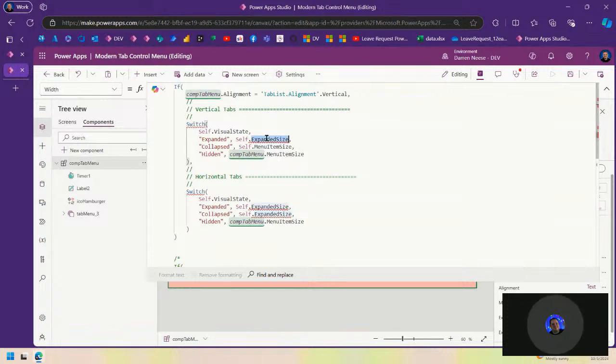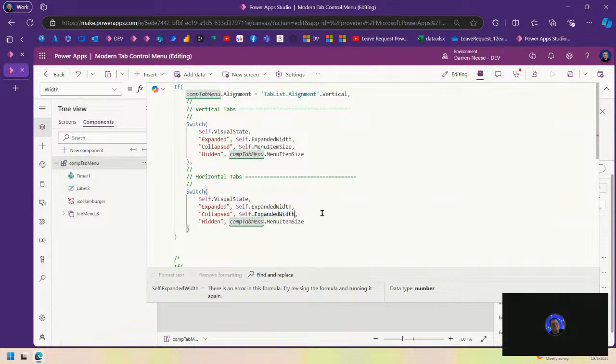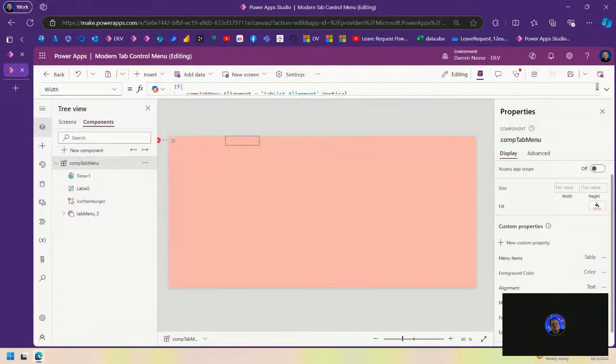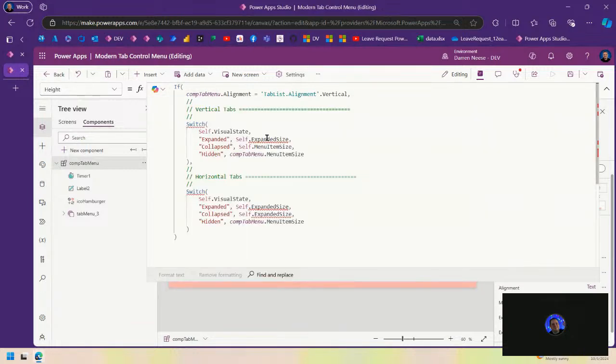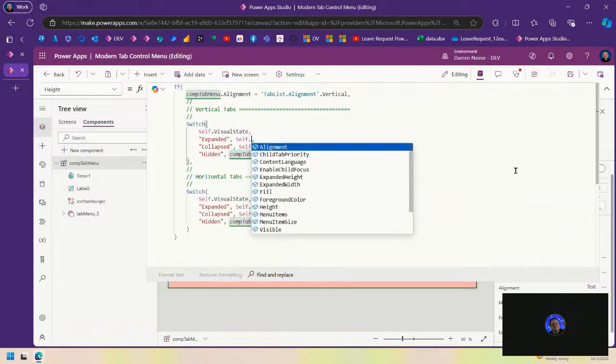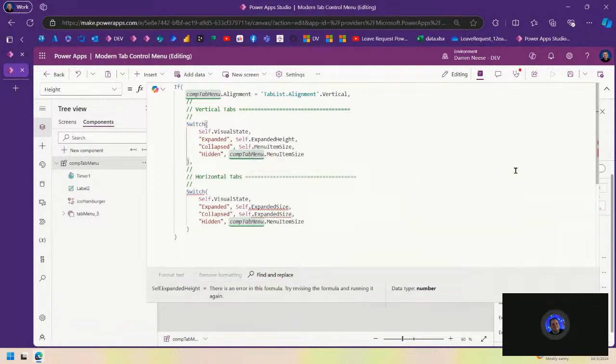So we're back to the width here. We want expanded width. Okay. Expanded height. And if we're collapsed, it'll be menu size.